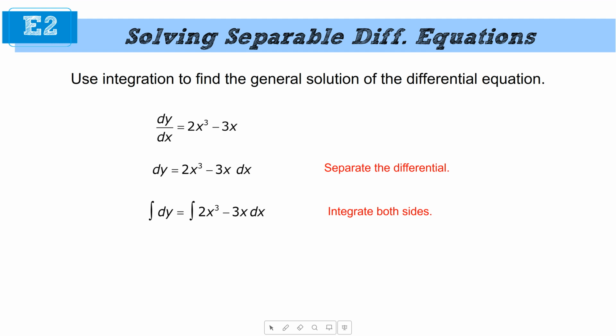Because again, remember, we're starting with a derivative, and I want to get back to the original function, so you undo derivatives with integrals. Quick review here. What's the antiderivative of dy? Let me ask my question in a different way. What's the antiderivative of 1 dy? Y. What's the antiderivative of d smiley face? Smiley face. Okay, good. What's the antiderivative of 2x cubed minus 3x?